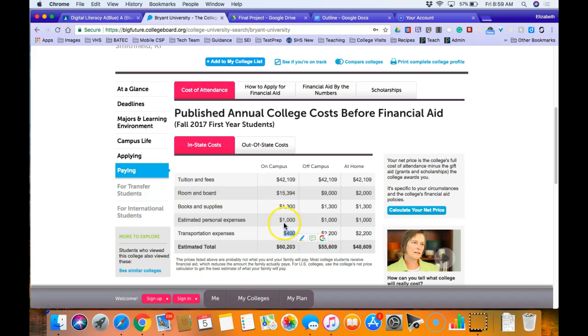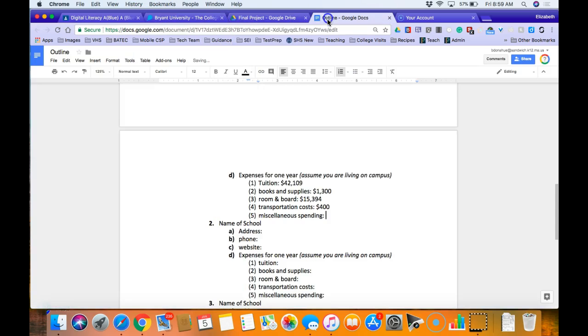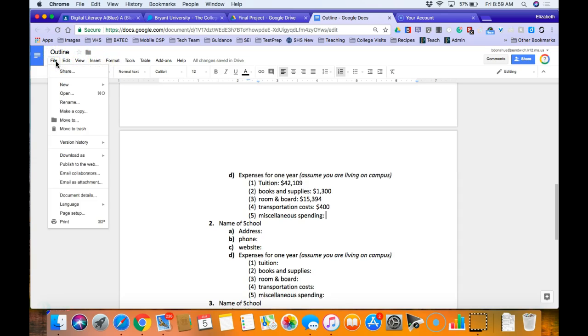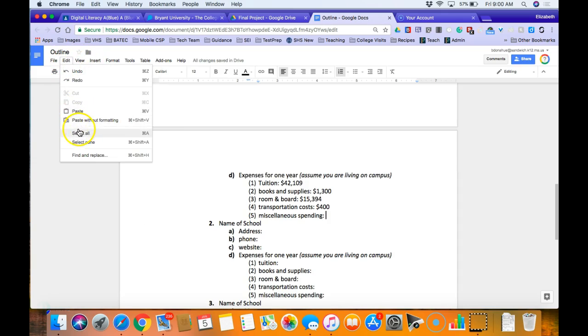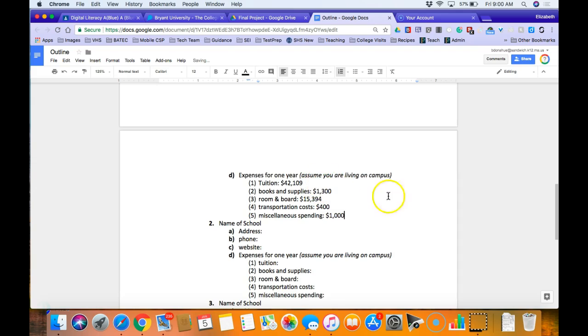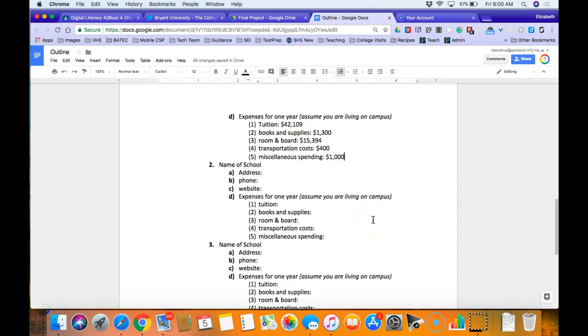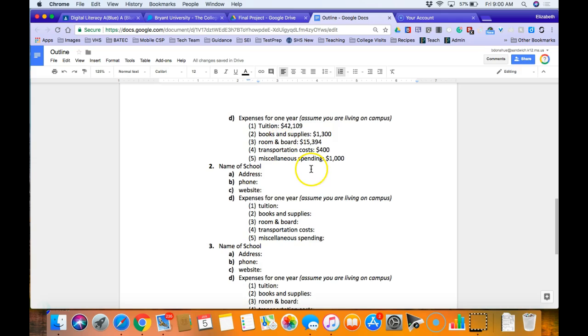And the miscellaneous spending, so they estimate about $1,000 for miscellaneous spending. So they have pizza places that you can go to, and you can have delivery on, that will deliver to campus. So different things like that you might spend your money on, going to a movie, signing up. Sometimes they'll have different events that you can sign up for. So most schools have like a spring fling weekend. They have activities. A lot of times they're free, but at any rate, that's what you'd spend your money on. So you're going to use this information when you make your college comparison spreadsheet.